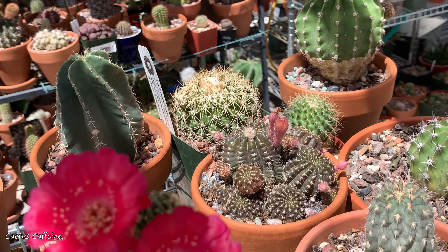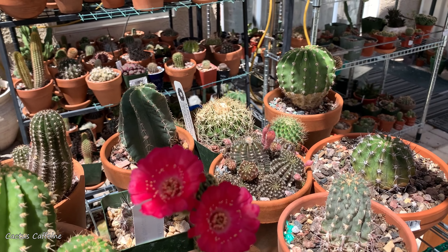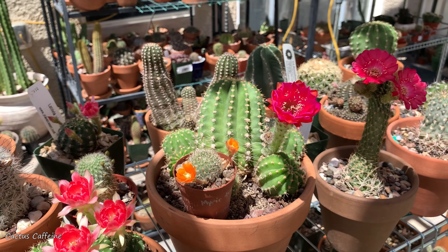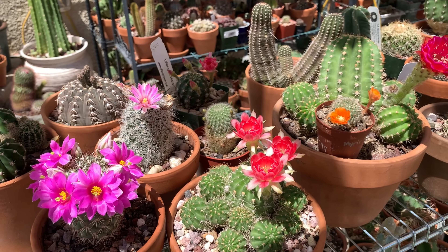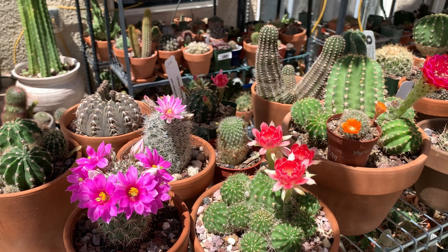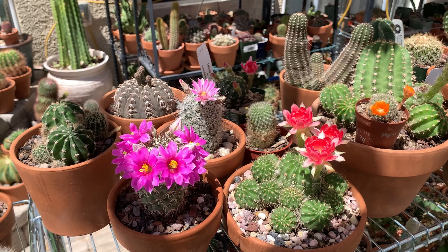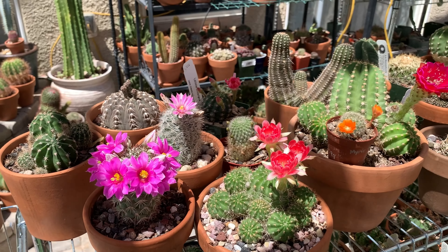Like I said, many of these were already in bud since late spring or early summer, but they just sat there doing nothing — probably because of the extreme heat. I think it is the cactus way of conserving energy, because flowering takes a lot of energy and water. Because it was extremely hot they didn't develop, but the little cool-down and the humidity from the rain made them grow their buds again, and a lot of them opened up.